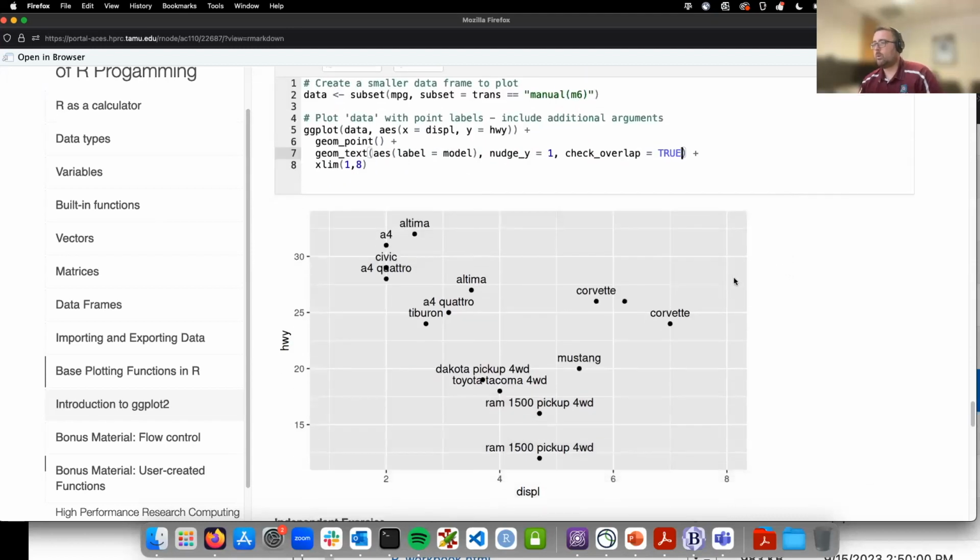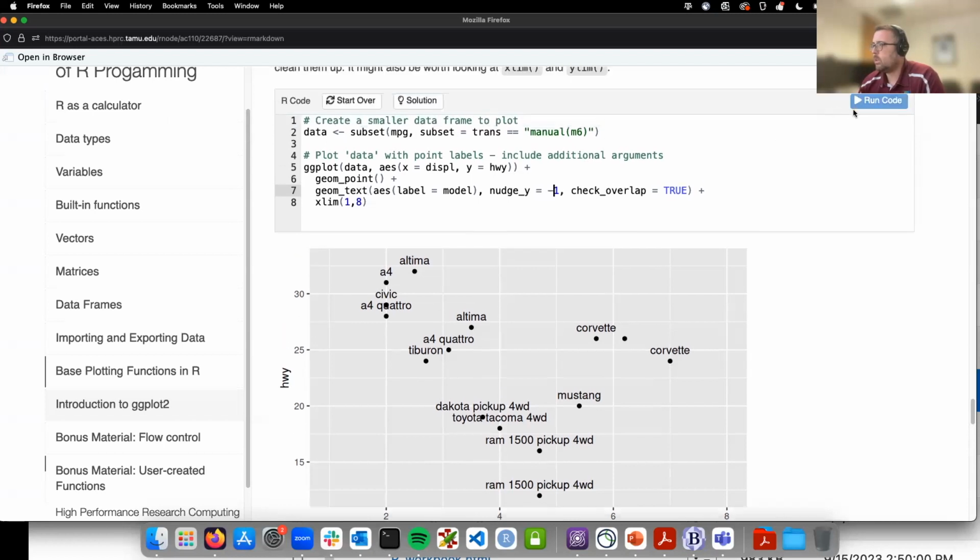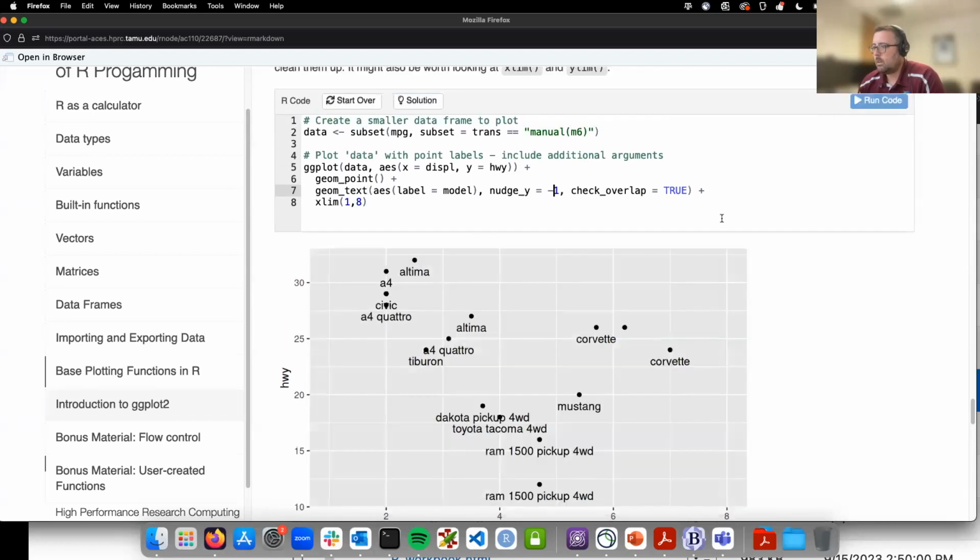All right, so starting to look a little bit better. What we had to do is the check_overlap is going to look for text that's overlapping and help prevent that. We lose some information, but it cleans it up quite a bit. Maybe if we do, let's try this, nudge_y, -1. No, I didn't like that.